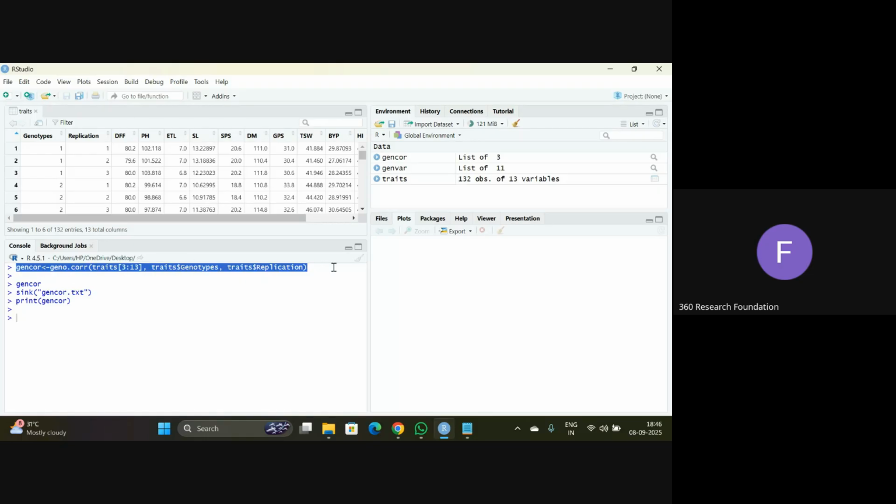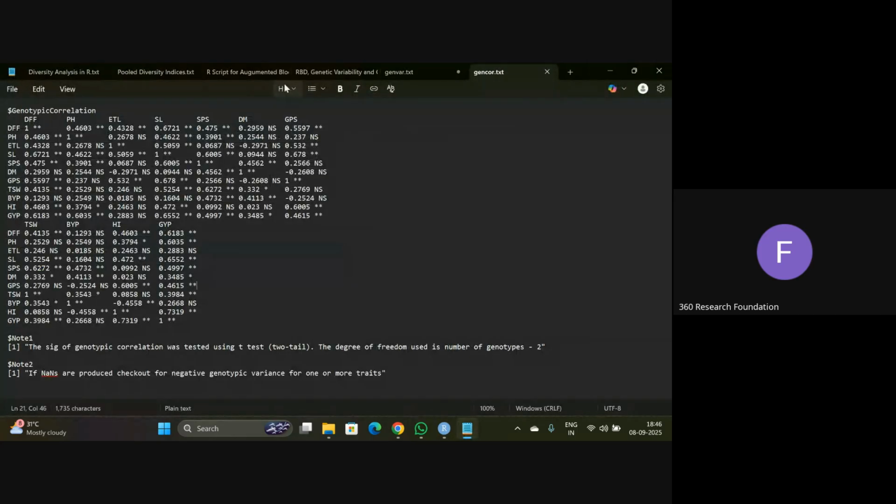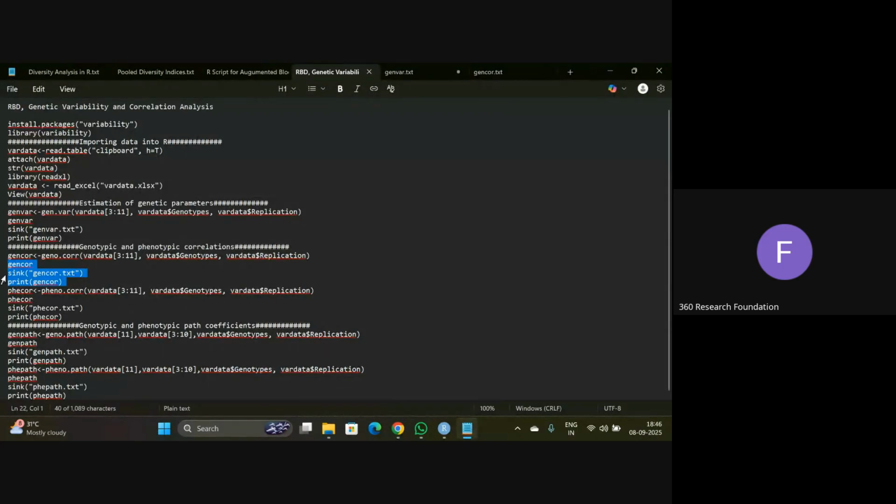Just see the screen. Sir, from where can I copy this code? It is there in the code file I shared yesterday. In that same file, it is there: genotypic and phenotypic correlation.